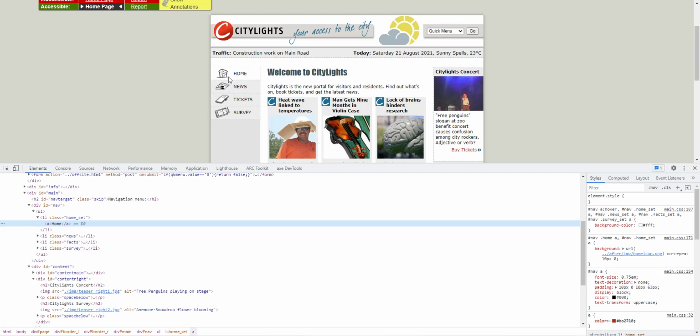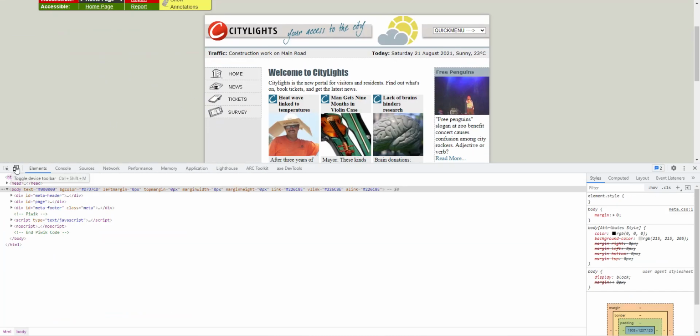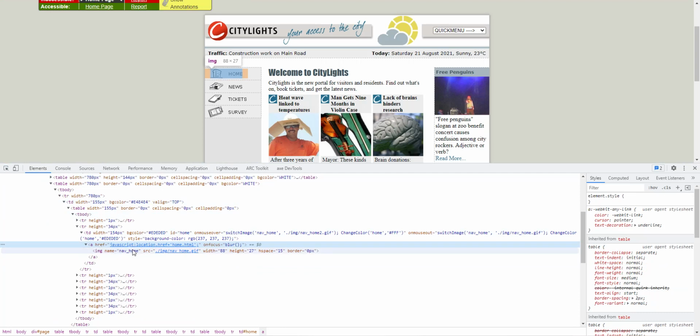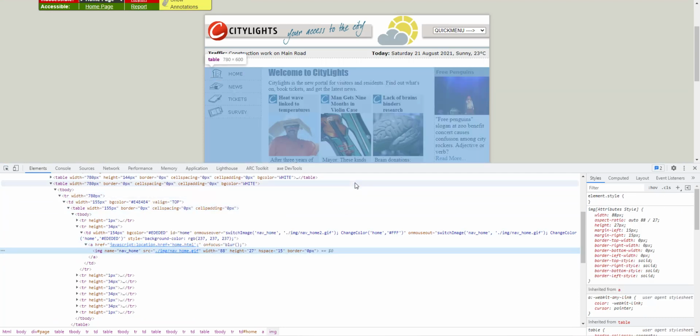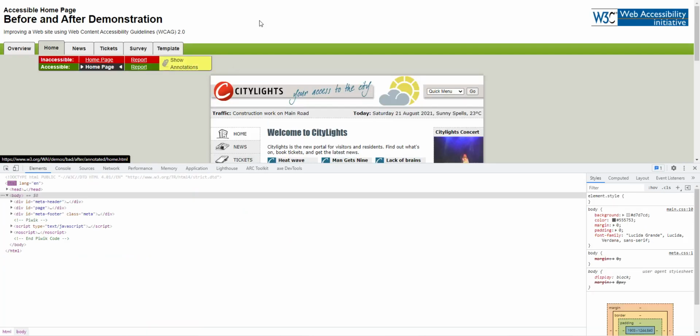So we'll not provide the text alternative on this particular image. That is why they have used this particular icon as a background image. You can also see the inaccessible version of this. In this inaccessible version, we have an anchor here, and the image contains the text and the icon both. So this one is the inaccessible version of this particular icon. So let's change it to the accessible version.